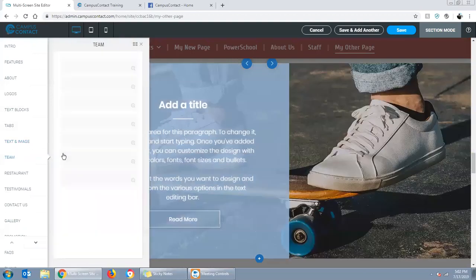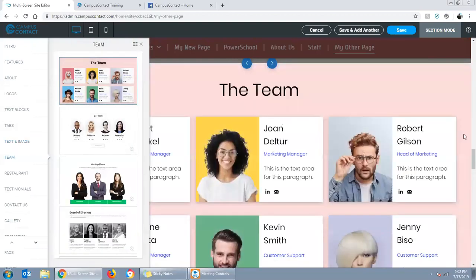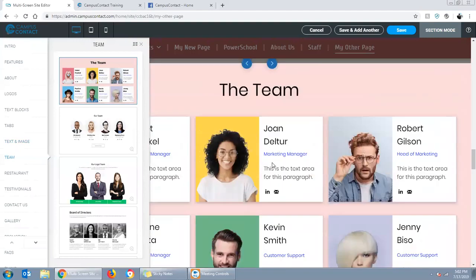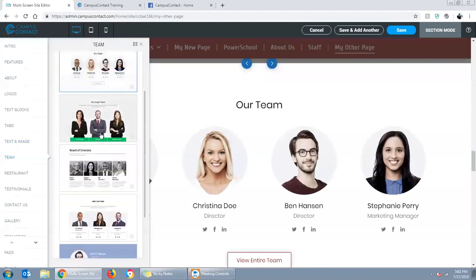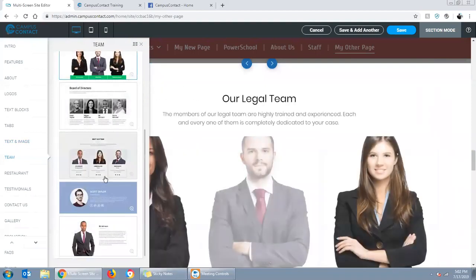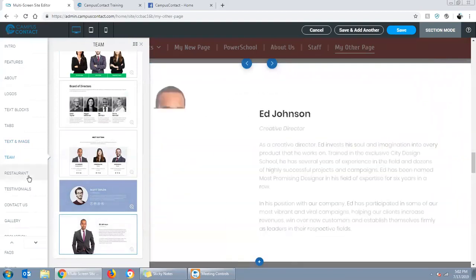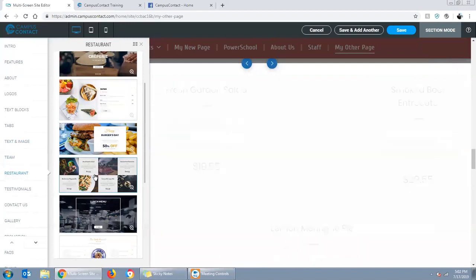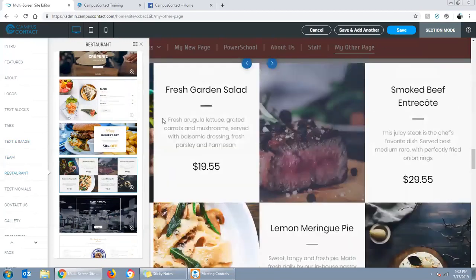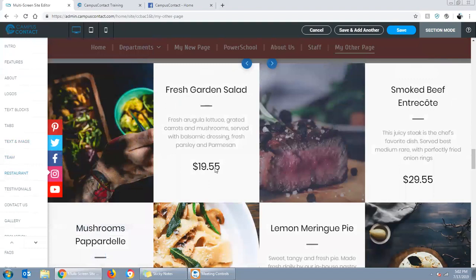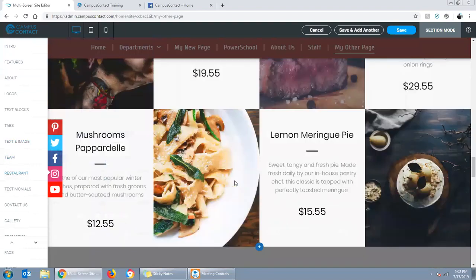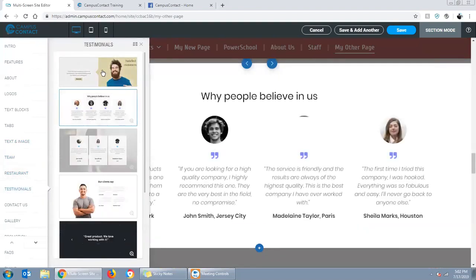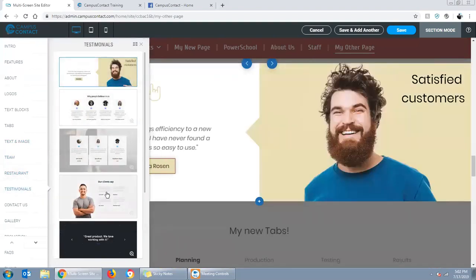So you'll see that, again, this is just a real nice shortcut to building out your page. And instead of just adding a blank widget, which you can certainly still do, you can start by using one of these pre-templated pieces and add something that looks really, really cool already. Maybe you want to build out your cafeteria page. There you go. Hopefully your schools are serving things like garden salad and smoked beef. I'm sure you are. Let's go back and change some other things. Maybe testimonials from parents or other schools.